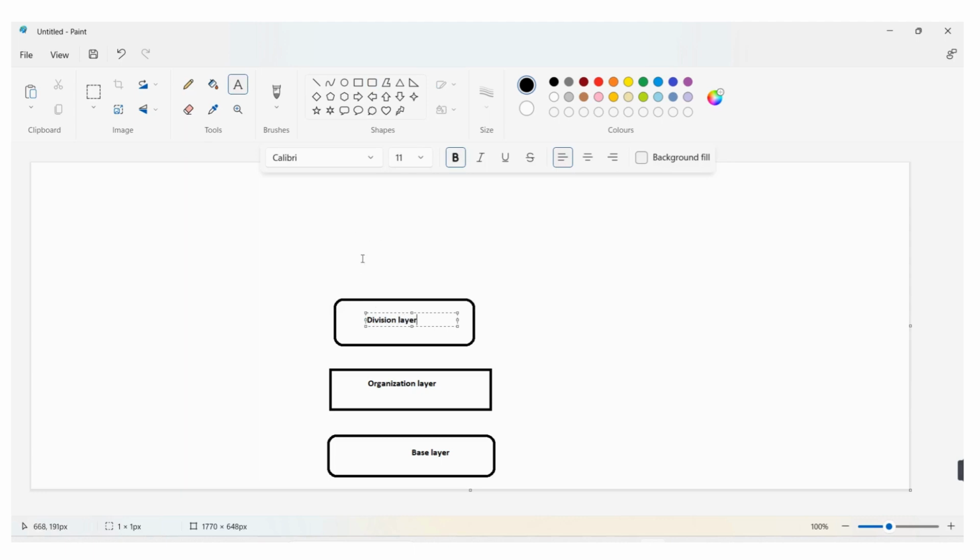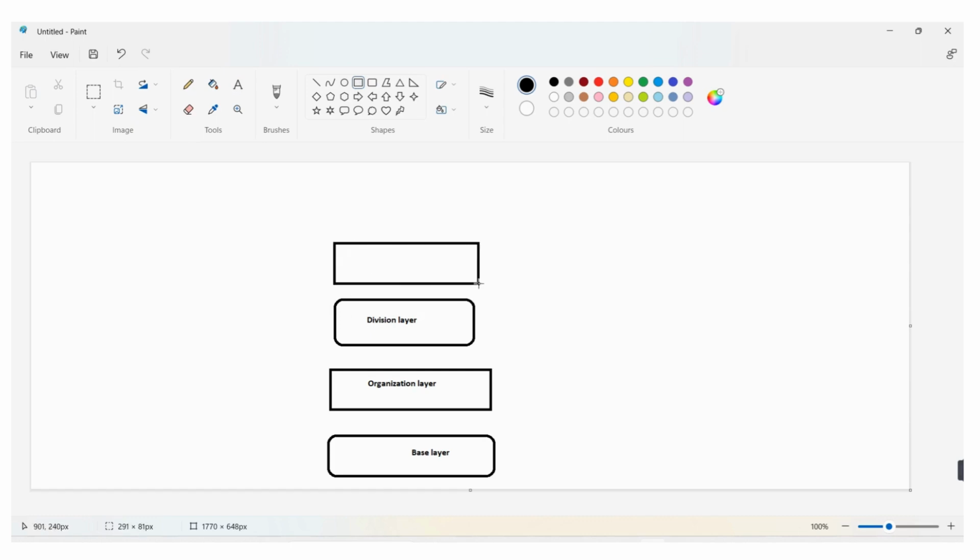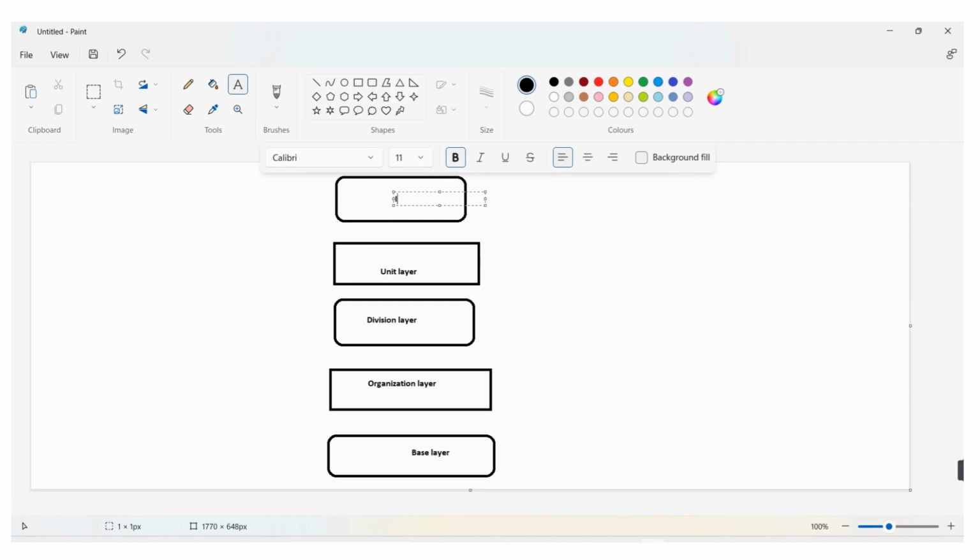And on top of it we will have a unit layer. And on top of it we will have an implementation layer. So this is the topmost, which we had discussed yesterday.